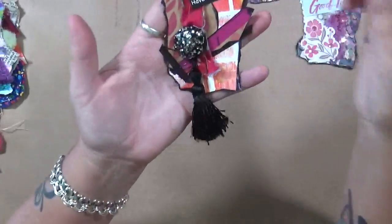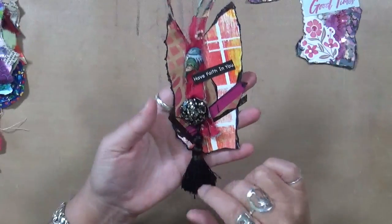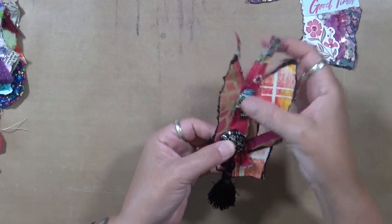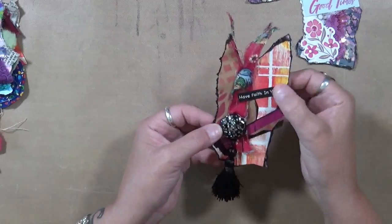Let's see what else I've got here. This one says, have faith in you. Whoops, sorry. And it's got the little tassel. This is just some kind of a resin button I've had for a while. Just some fabric, a couple different types of paper. And it says, have faith in you.